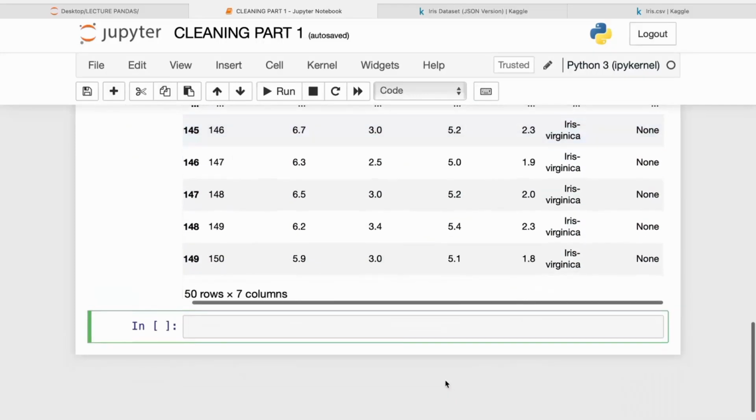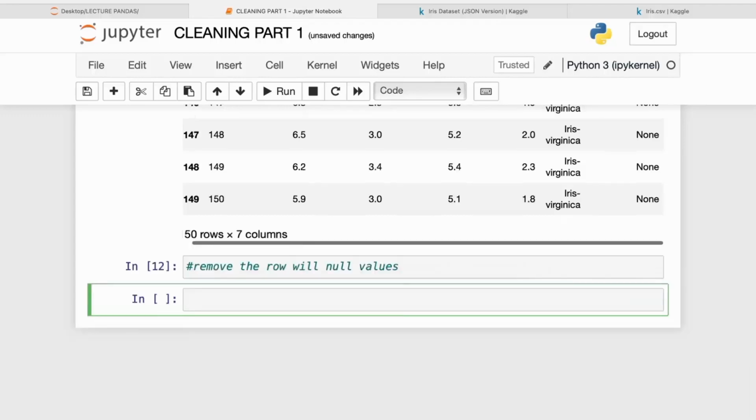You can observe that this column makes absolutely no sense whether it is present or not. So this is an example of bad cells. Now this column contains only none values, so the right choice would be to remove this entire column.